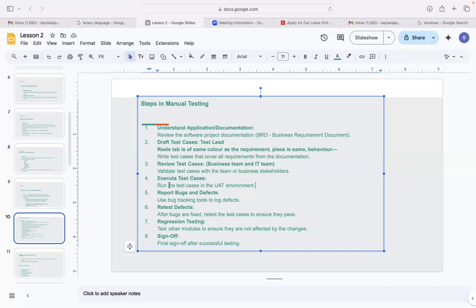Then while testing, you may come across some bugs or defects, right? Those defects you need to log somewhere. Every company will follow some kind of ticket tool, so you will be raising these defects. Whenever you need to communicate about all these things, try to use the technical terms only. Of course, it will take some time, but try to use only the technical terms.